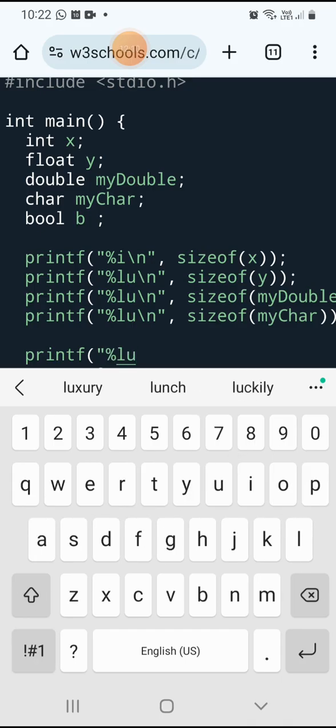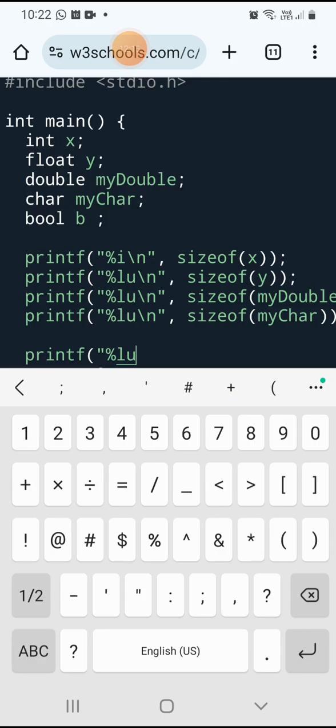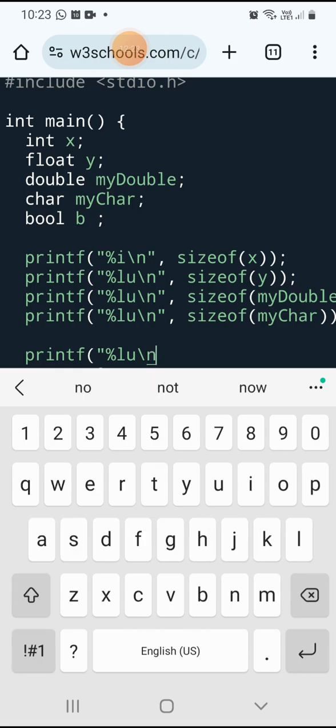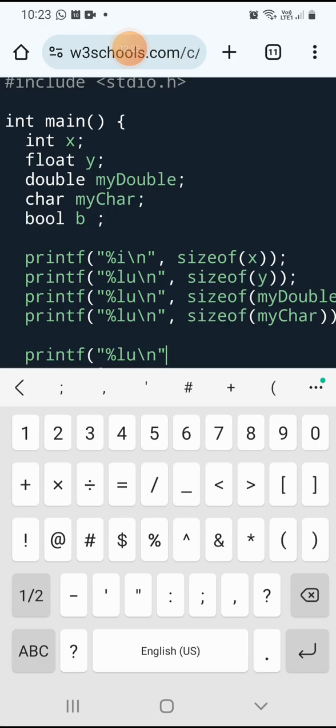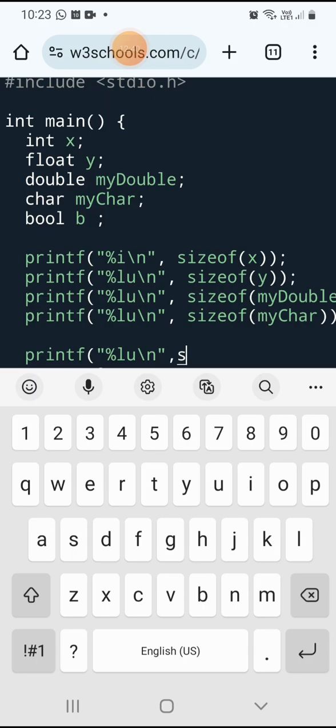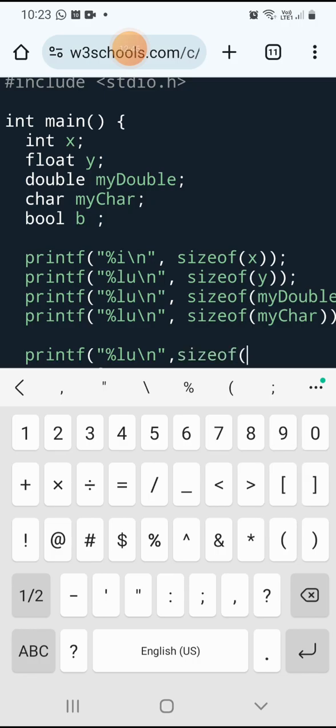%lu is a format specifier used to know how much memory will be allotted for that variable. \n to get a new line. In every line we have used \n to get a new line, otherwise all that result will be kept beside each other.